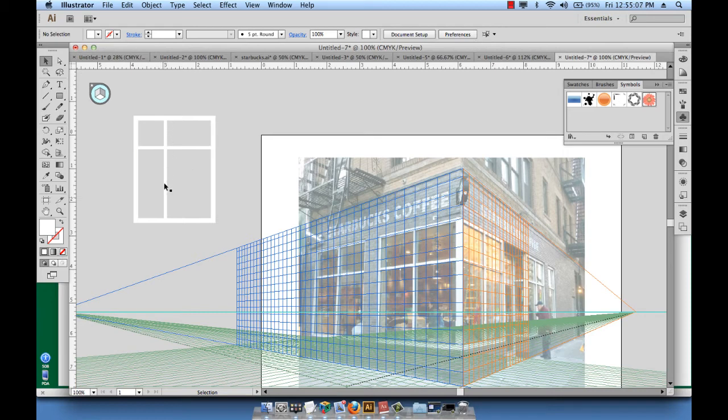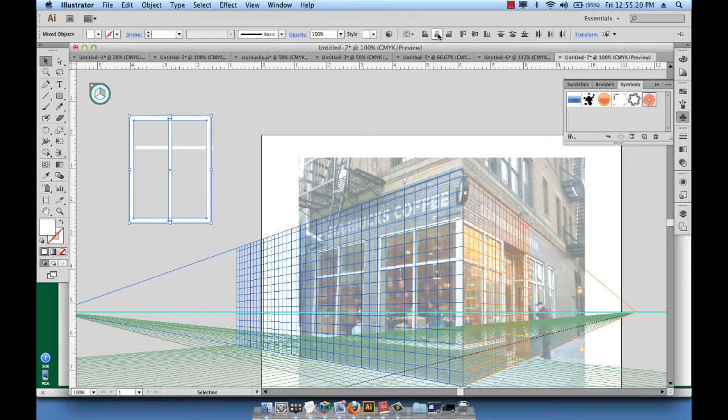And now I wish to center this vertical line obviously with the frame. So what I can do is just select it and select the frame, holding down the Shift key, and go to the horizontal align center icon and click on that, and they will become centered. For the horizontal line, I can just drag it and position it properly.